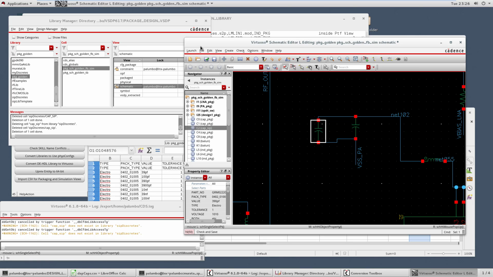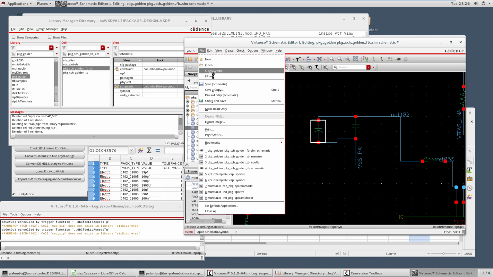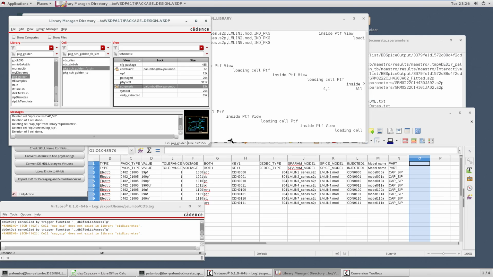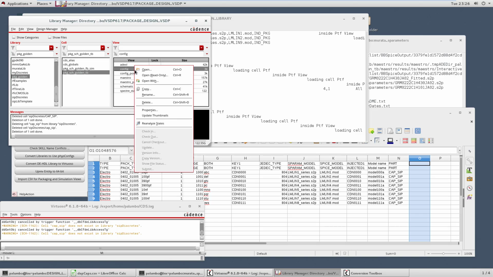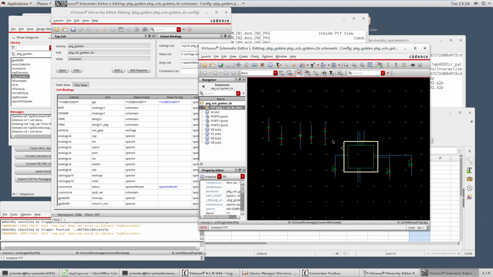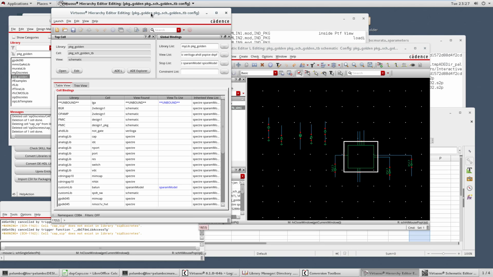Let's close our system level schematic and save it. And we'll open the simulation configuration for our test bench schematic, which in turn calls our system level schematic through hierarchy. On our test bench schematic, we see the test bench symbol, which represents the system level schematic we were just looking at. We'd like to generate a simulation netlist for it.